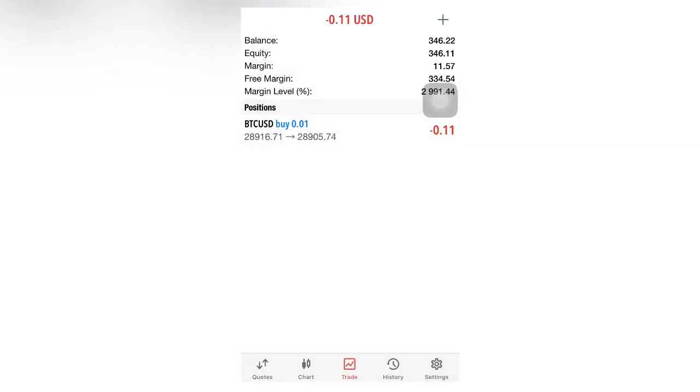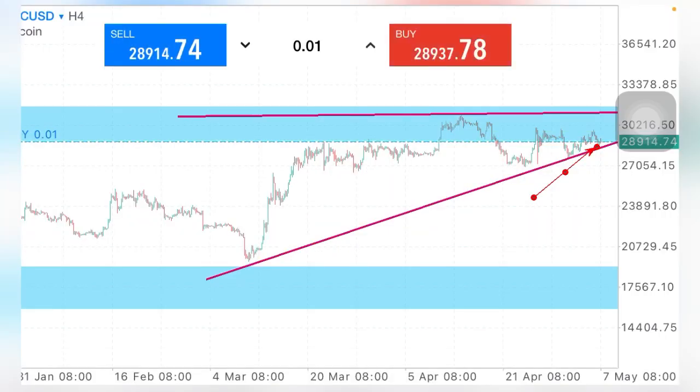So I'll go back to my chart. This is what I have on my chart. All right, so since this is what I have on my chart, how do you modify your trade, which is your management? Once you've opened your trade, the next thing that you need to do is to manage your trade. All right, number one thing that I have taught you in the theory is you need to set your stop loss. All right, so I will be teaching you how to set your stop loss.